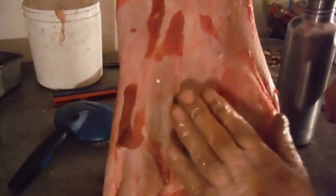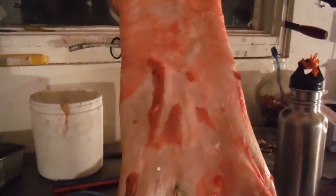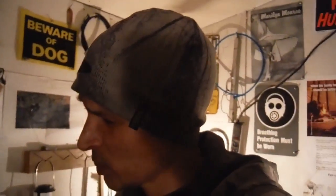If you don't have thread, you could just use dental floss, works great. So it's pretty important to repair little holes like that, even if it's just a little tiny one. You don't want to tear your pelt, it creates a weak spot like I said. So stitch it up. You won't have a problem when you flip that pelt over.